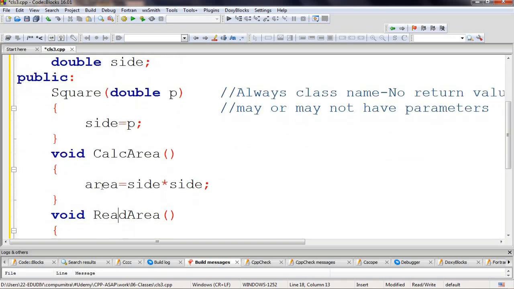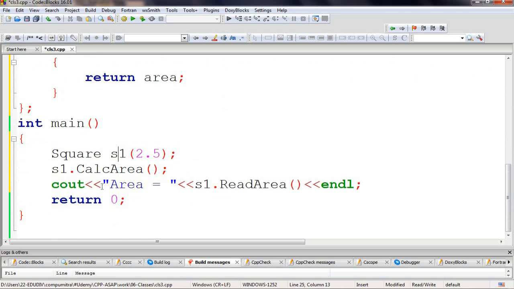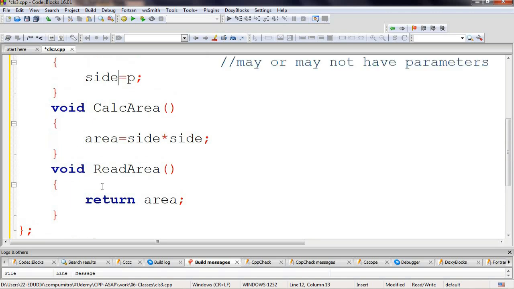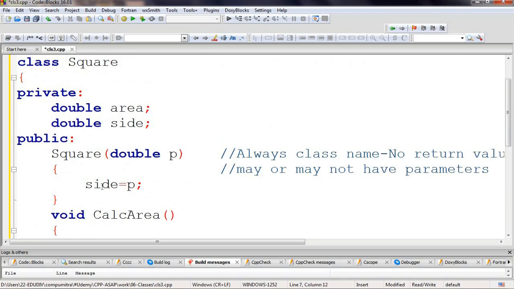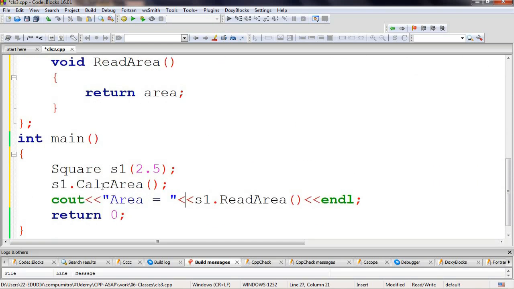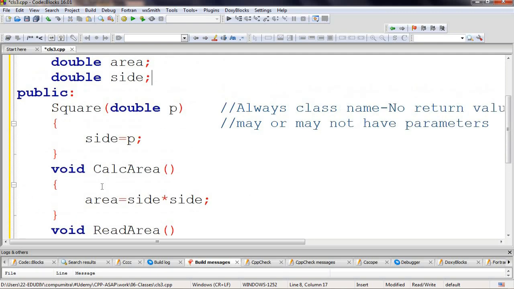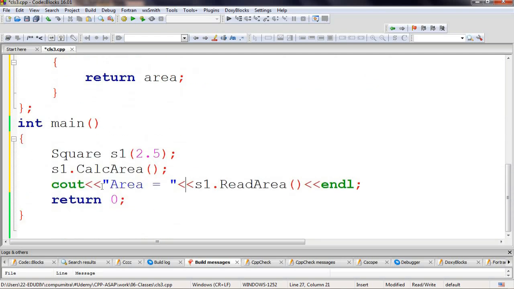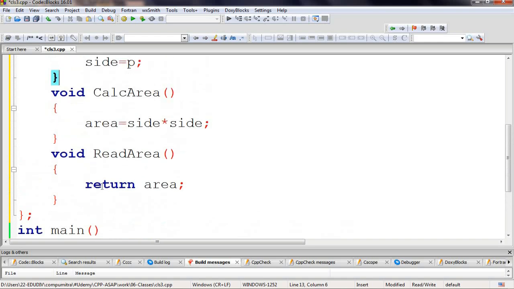And the moment I call this calc area of the class object S1, this area would be calculated and stored into the class object's area variable, right? And the moment I use this read area, it will return me the value of that area simply. Because this is a local variable to a class, a private variable, I can't read the value outside, so I have to use a function which is read area.